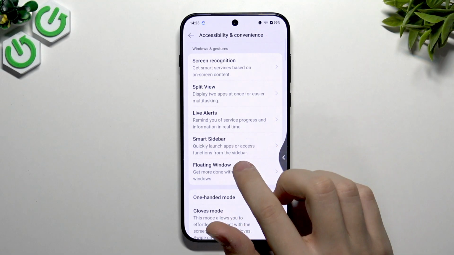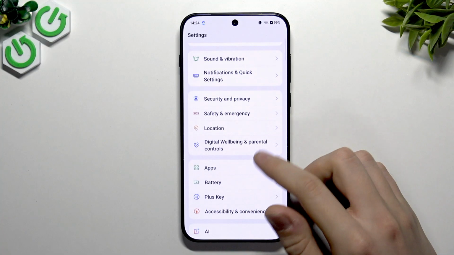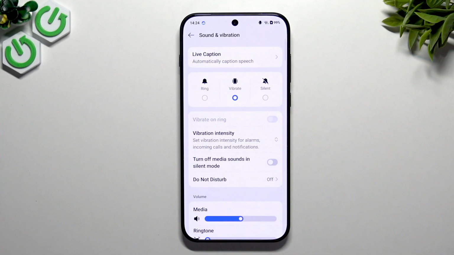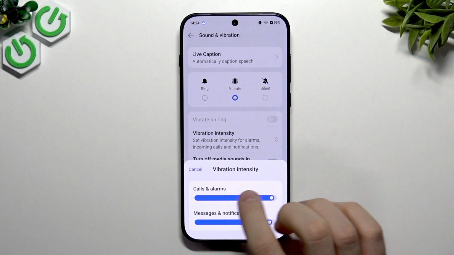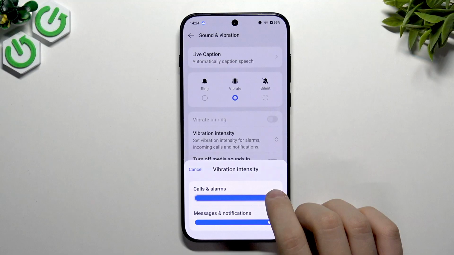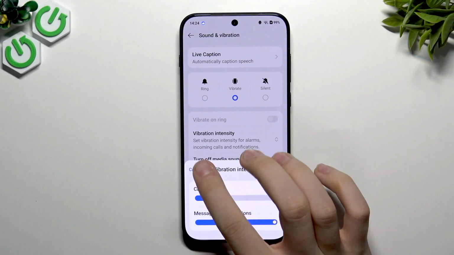So very, very useful. Apart from that, we can go to the sound and vibration here. And now here tap the vibration density. Adjust the haptics up to your own needs, and adjust the message notifications haptics up to your own needs.